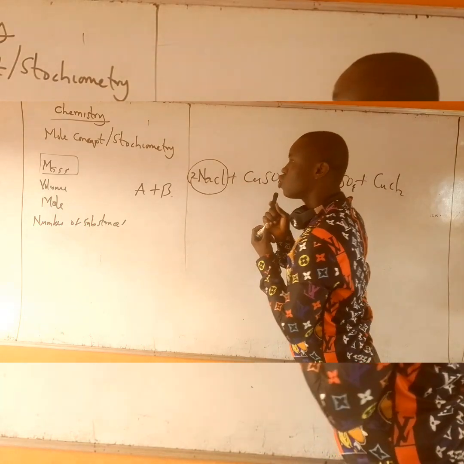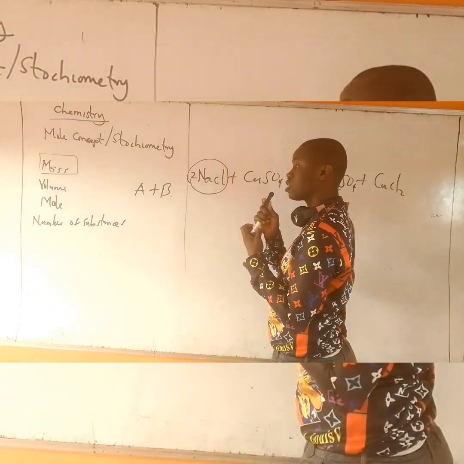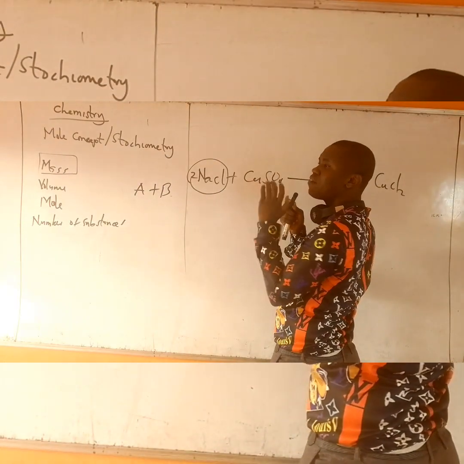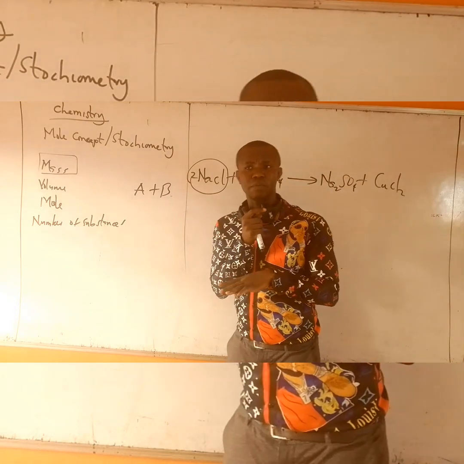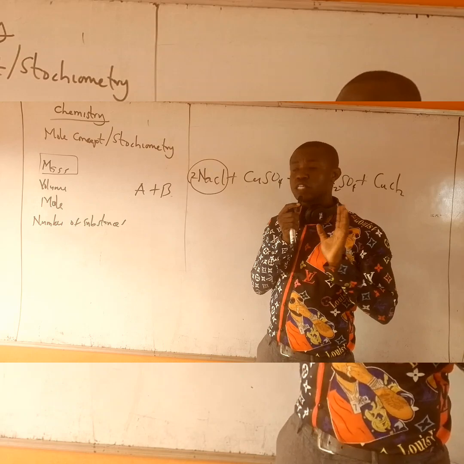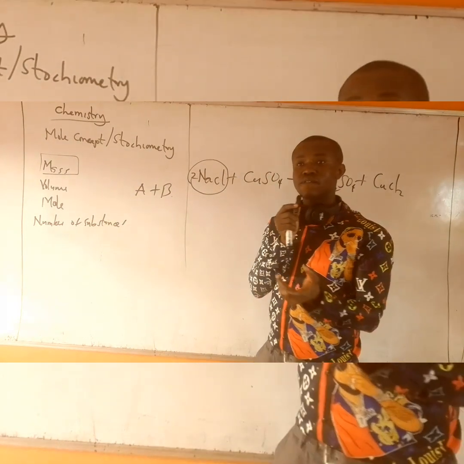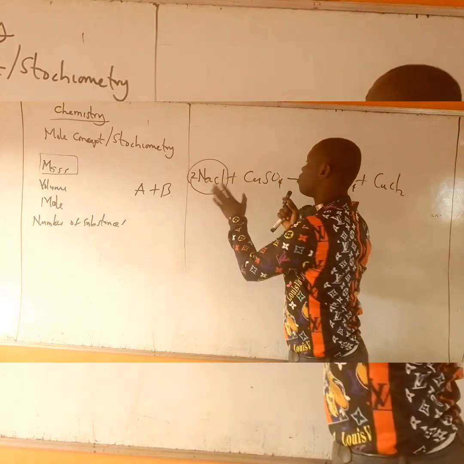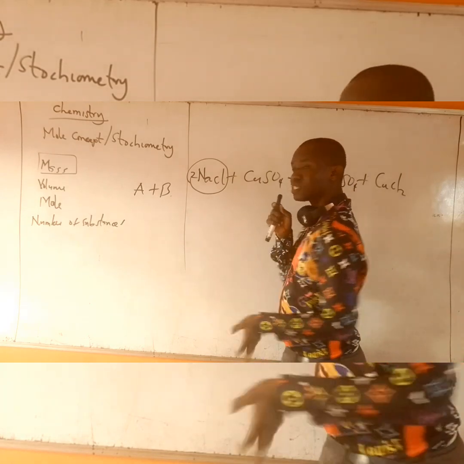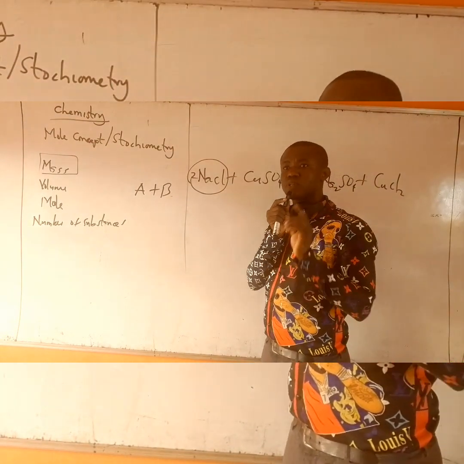So in stoichiometry, or in the mole concept, we are given mass. In every stoichiometric question in WAEC, JAM, NECO, or whatever, there are two things we are looking out for. In any question that involves the mass of a substance, or number of moles, or volume of a substance, as the case may be, there are two things we are looking out for.